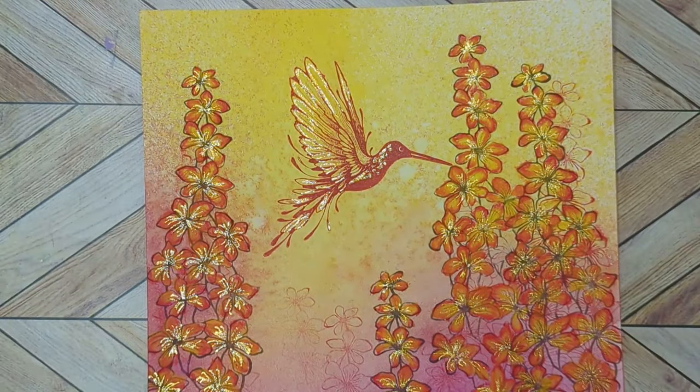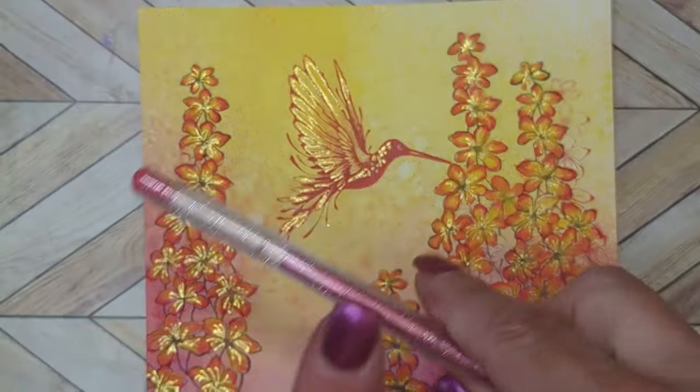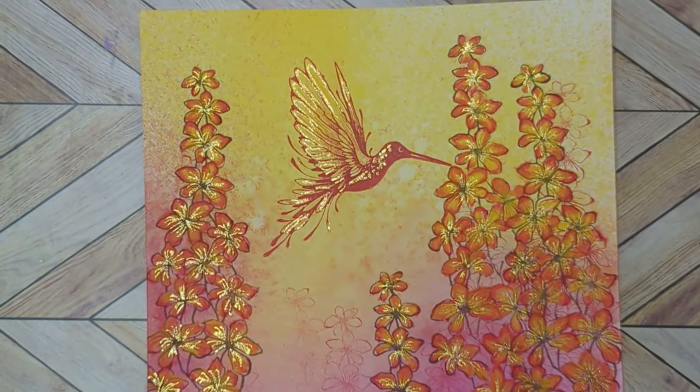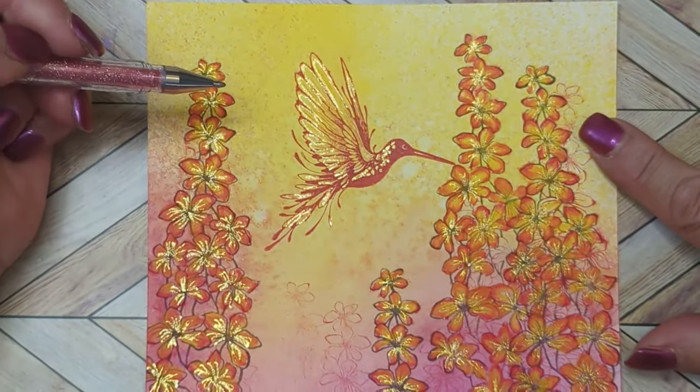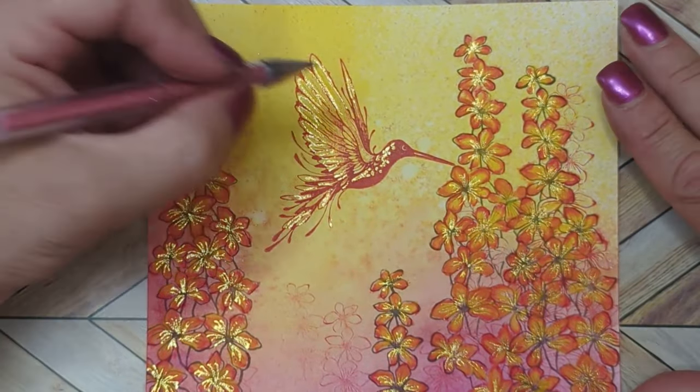All right. Now I'm going to come back in with the pink. And I've got my pink gel pen, and I'm going to outline the feathers on my bird and fill in some of his body.